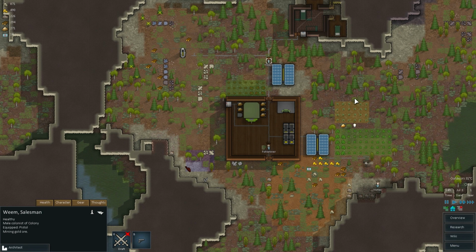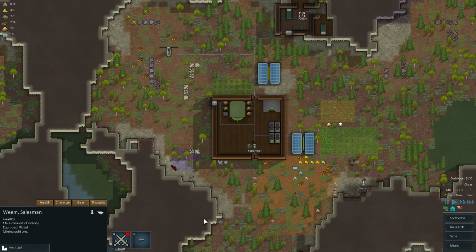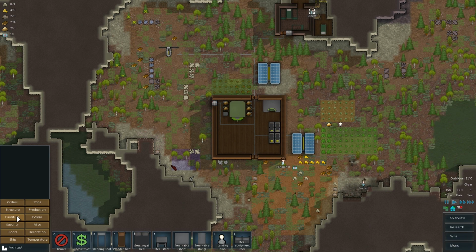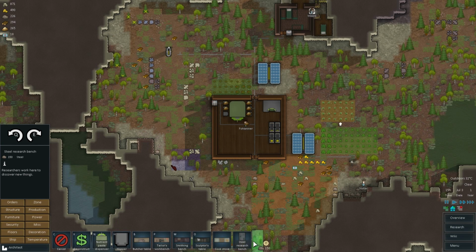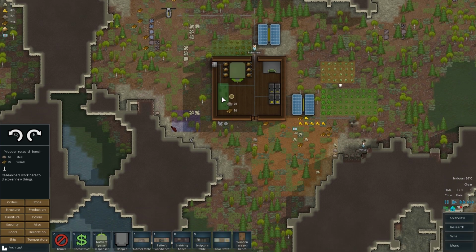Now, I do need to get some research going. I think that would be really cool. So that might be the next thing we work on here. Let's see if we go into... I'm trying to remember. Where was it? What was the deal? So yeah, steel research table. We could do wood. Did I put that down? I didn't want to put it down there.